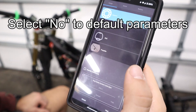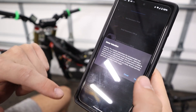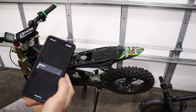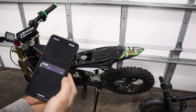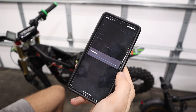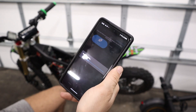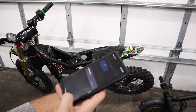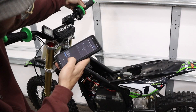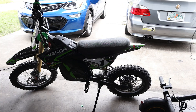When setting up your controller for the first time, use the motor setup wizard. This is going to spin the wheel forwards, backwards, slowly and fast, and it's going to learn what phase wires and hall sensor wires are configured to your motor. Once that's done, you'll have the option to set the motor to forward or reverse mode — make sure that when you hit the throttle, your wheel spins forwards. Then use the throttle setup wizard with the ADC input, twist the throttle all the way to 100% and back down to zero. It should set the values for the top and bottom of your throttle range, apply those, and you should be ready to ride.